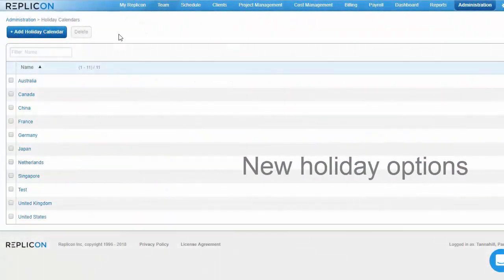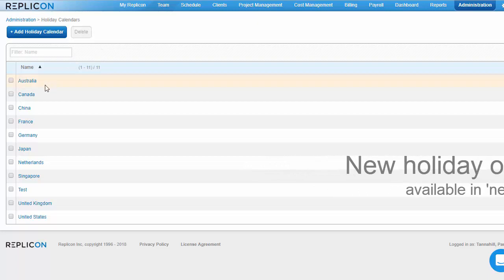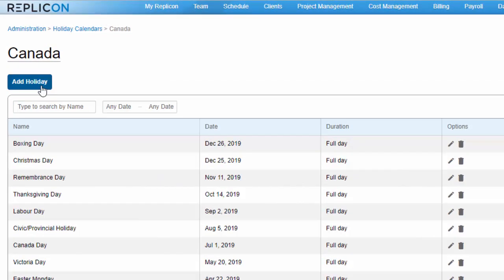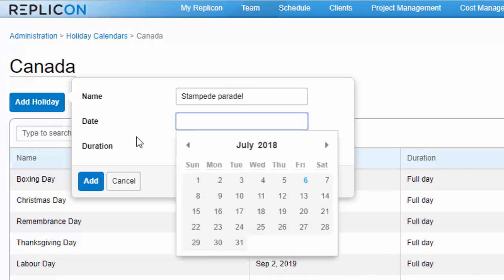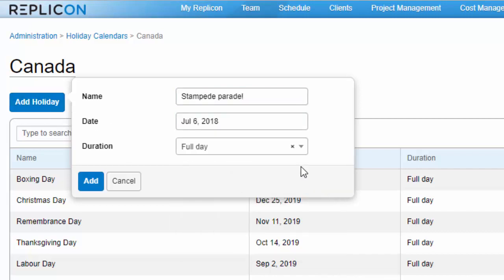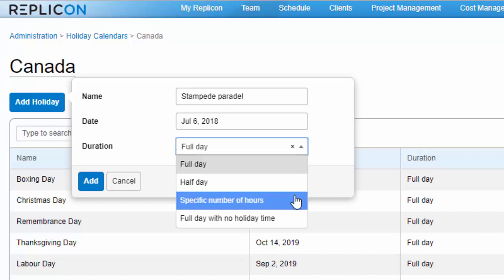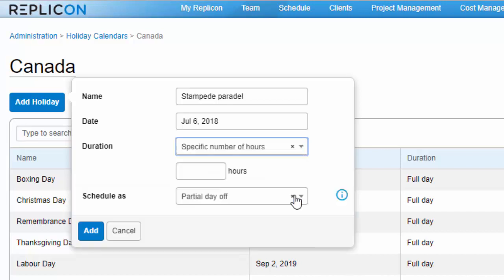We've introduced some new options to make holiday setup more flexible for users with special requirements. Now you can define the duration of a particular holiday, rather than using the default, having the duration based on the number of hours each user is scheduled to work. This new option may be useful if an employee is entitled to a holiday, even if they're not scheduled to work it, or for companies whose schedules don't reflect actual hours worked or pay entitlements.